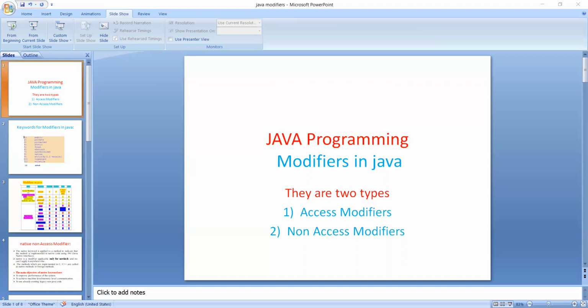Then the m method is the native method, invoked by using the object of the Native class. So this is the native non-access modifier. Java is platform independent in nature, but this m native method is implemented in C or C++.